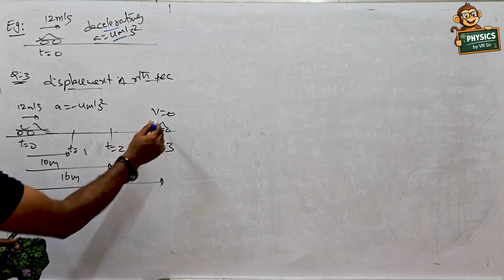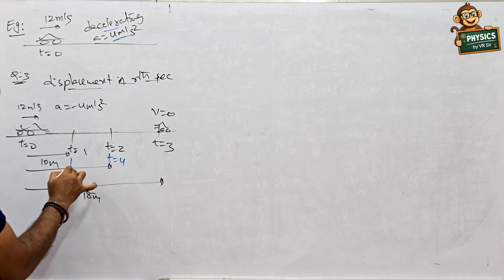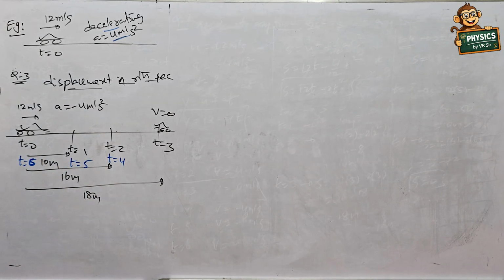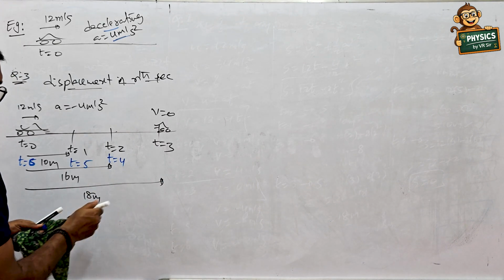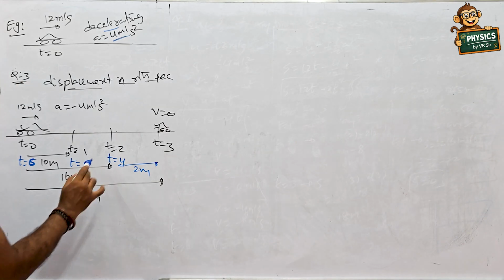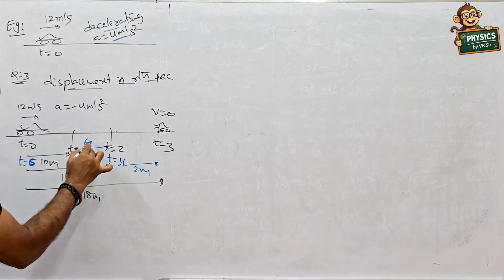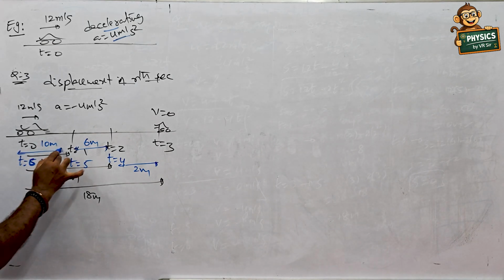Now after that, again while coming back, what are the timings we have taken here? 4 seconds, 5 seconds, 6 seconds. Okay. Then how much has it moved again? After 18 meters, again 16 meters, this is nothing but 2 meters, and 16 minus 10 is nothing but 6 meters, and this is nothing but 10 meters while coming back also, right?